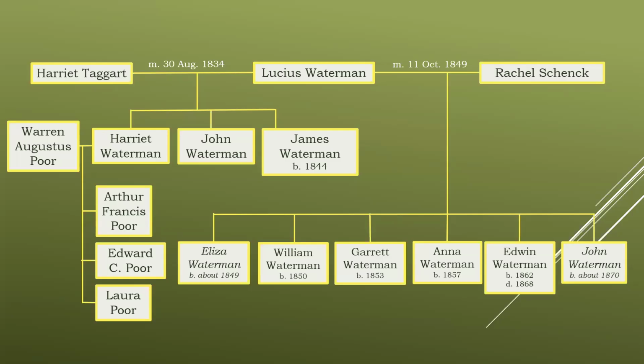She has a son, James Waterman, in early 1844. But by 1845, there are letters at the post office, a couple post offices in Illinois, waiting for Lucius. Someone doesn't say who the letters are from, but somebody thinks he's out in Illinois in 1845 because there are like 5 or 6 letters for him. In 1849, in Wisconsin, he marries Rachel Schenck. I have found no trace of a divorce.